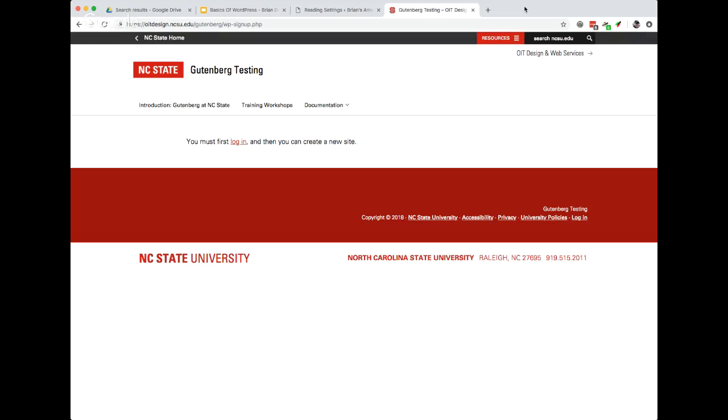This testing website is more limited than what we have available at wordpress.ncsu.edu. It's just a password protected website that lets you play with the new Gutenberg editor. But it's a good space to mess around and see what the future of WordPress will look like and get acclimated to it.